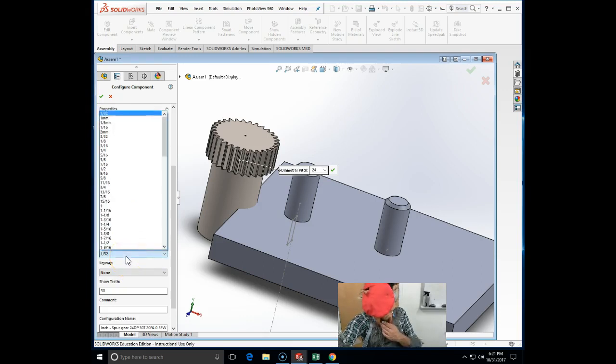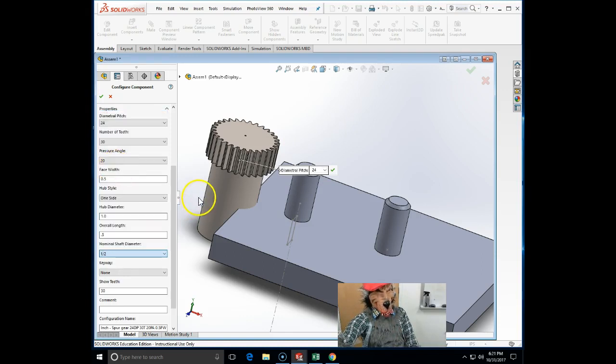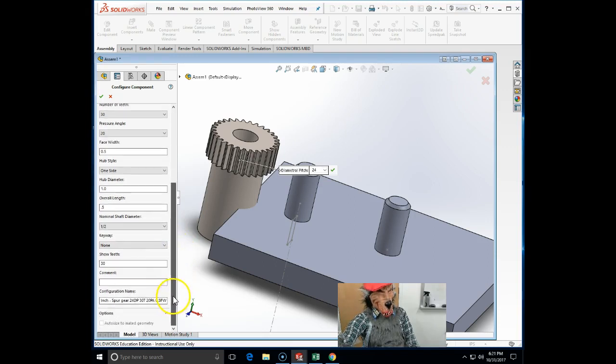Nominal shaft diameter is going to be 0.5.